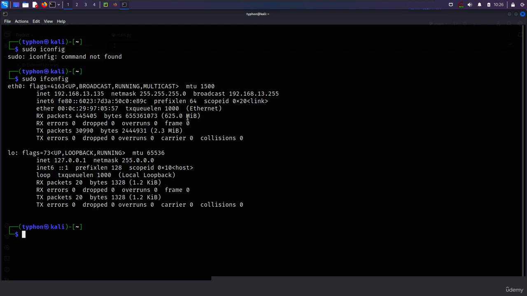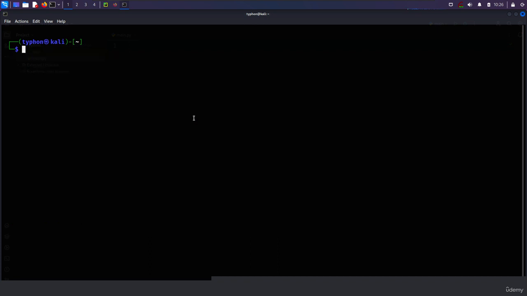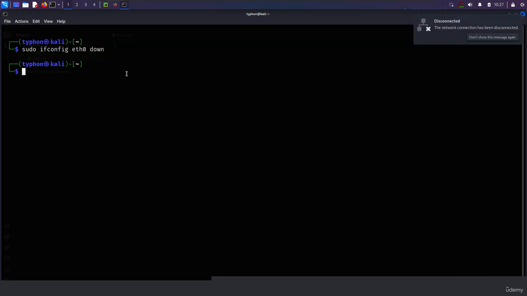So first, you have to shut down the network interface. To shut down the interface, you can use sudo ifconfig eth0 down. That's it. This command will shut down the NIC named eth0.